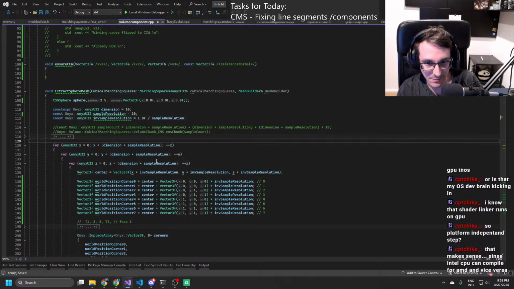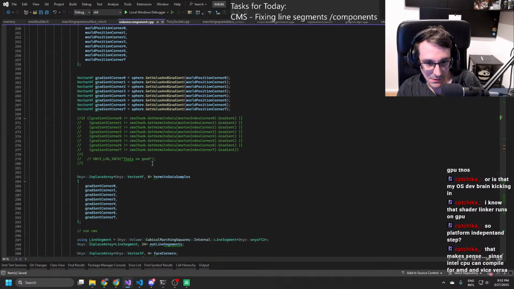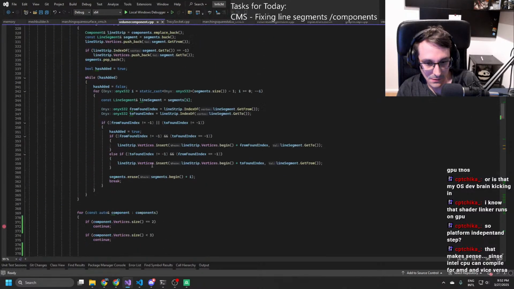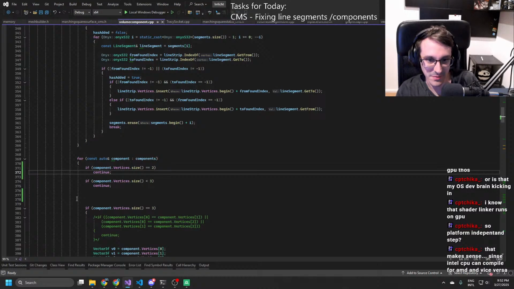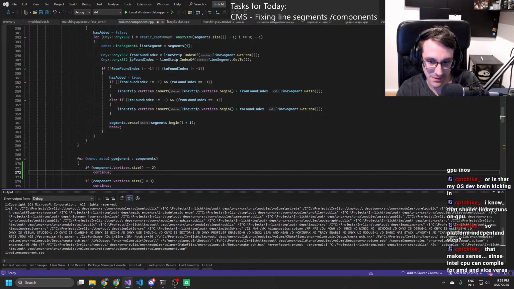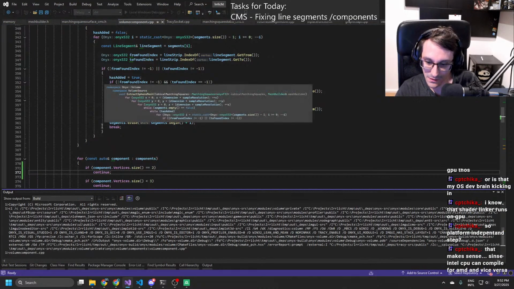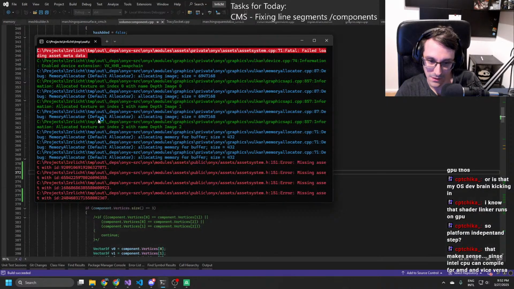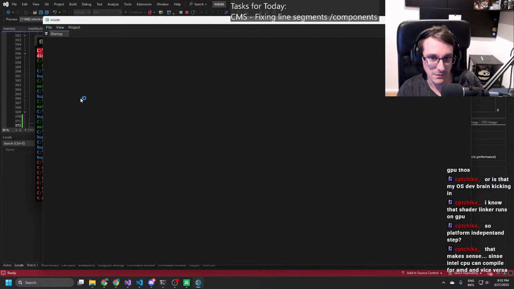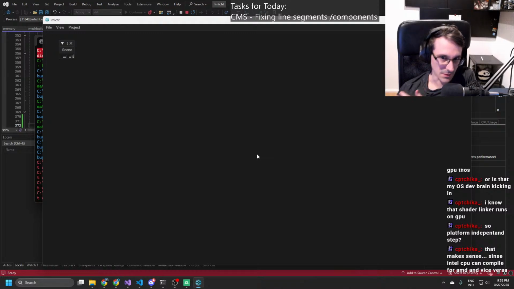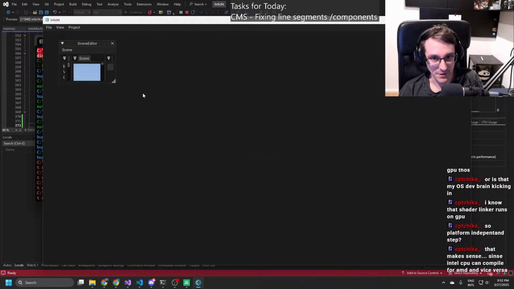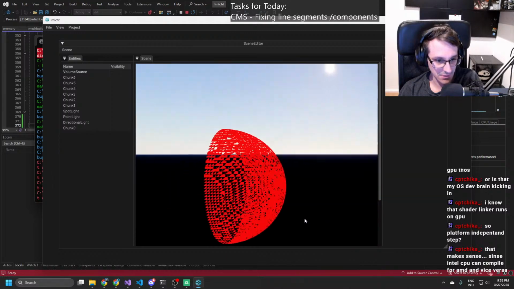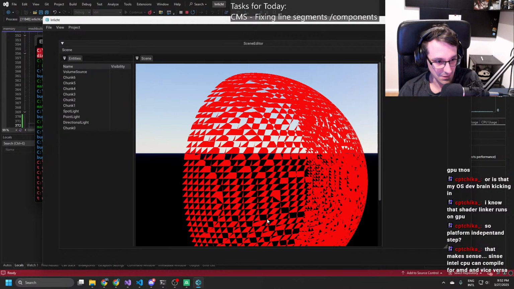Let's do more samples. But I mean, the flipping, still the same thing, right? That our vertex things are not correctly generated. Okay, no, that didn't really.